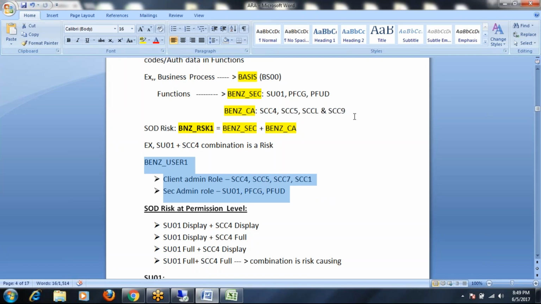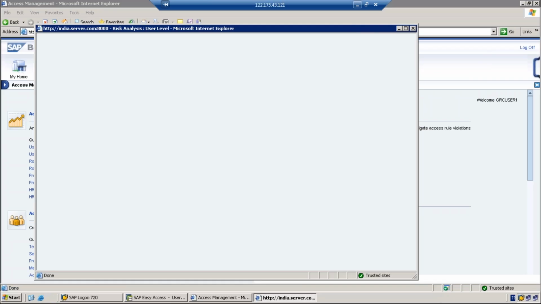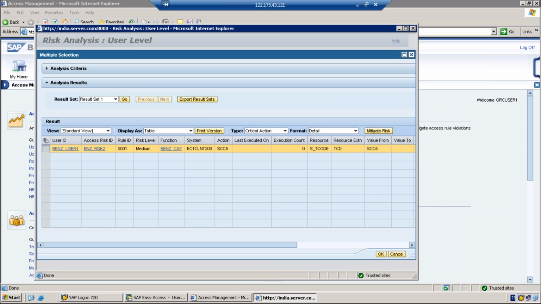So SCC5 alone is coming as a risk ID. Okay, so clear everyone regarding this critical action risk? Please let me know if you have any doubts so that I can go ahead with the next type of risk, which is critical permission risk.